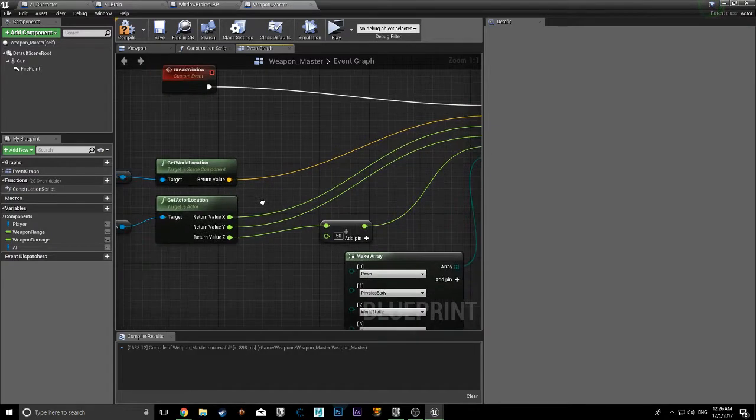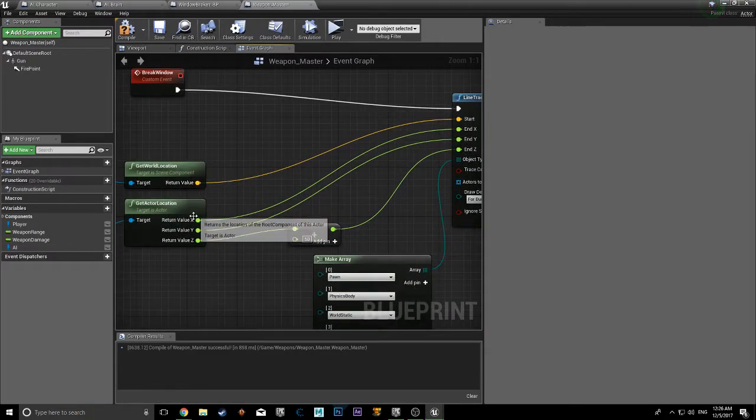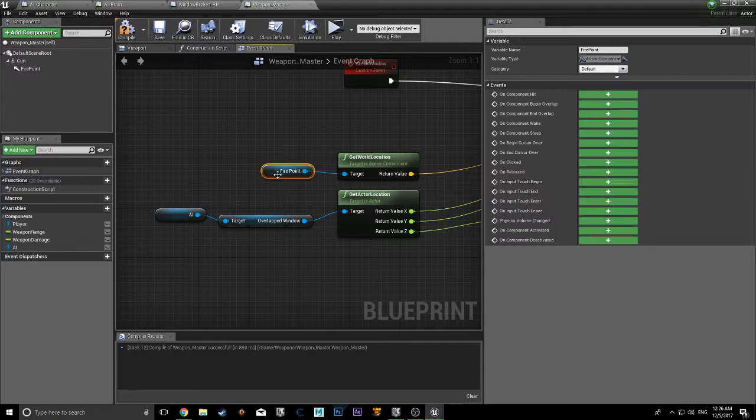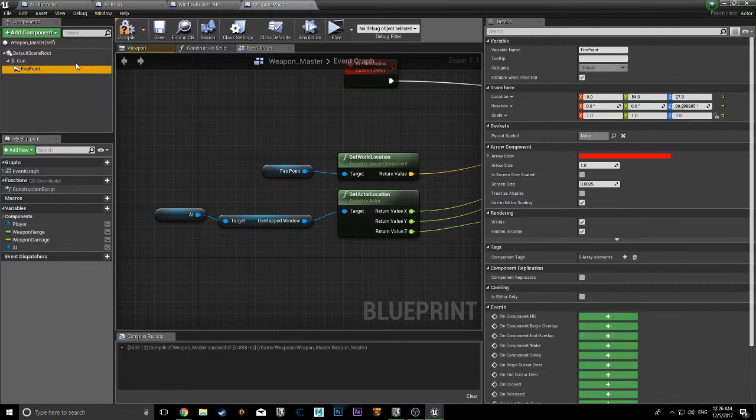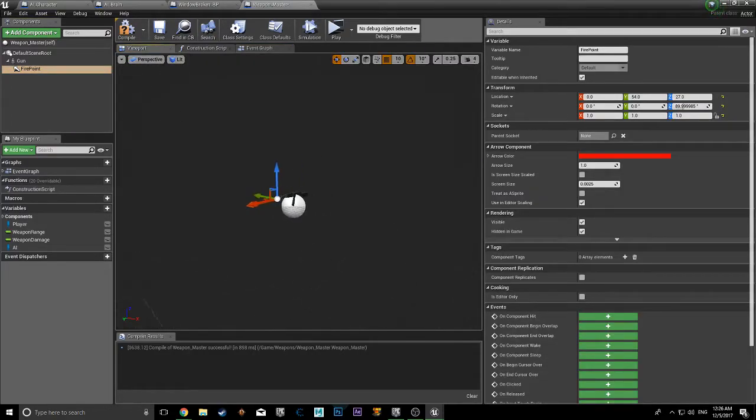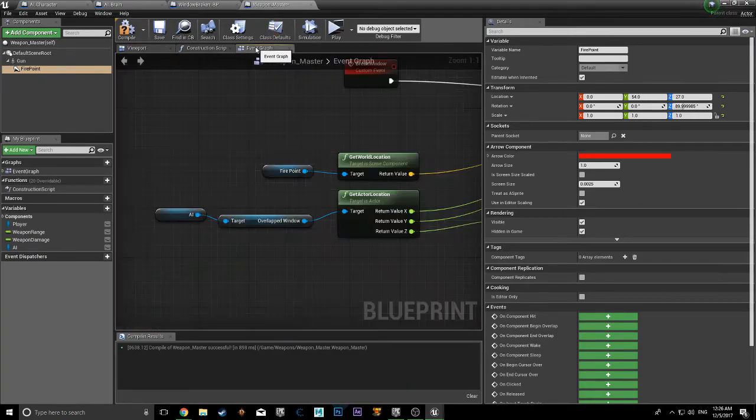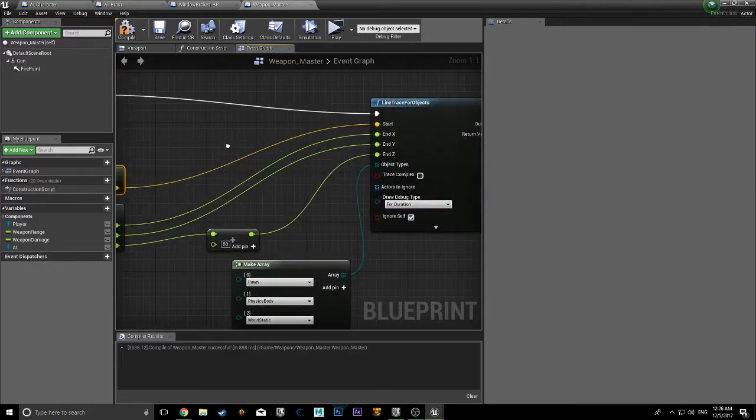And then return value in X and X here. Same thing here and here. And then fire point will just be the fire point from the gun that you have set up in the weapon master blueprint. World location, and that'll be the start.